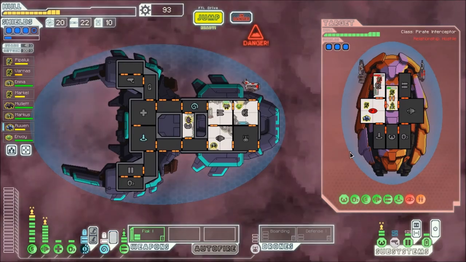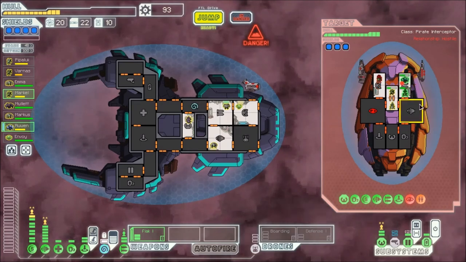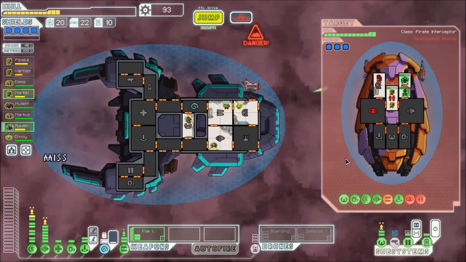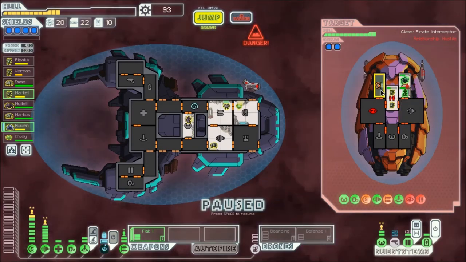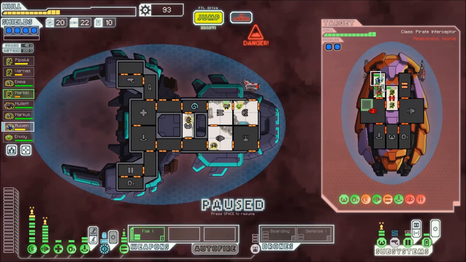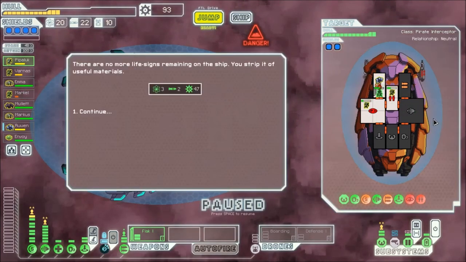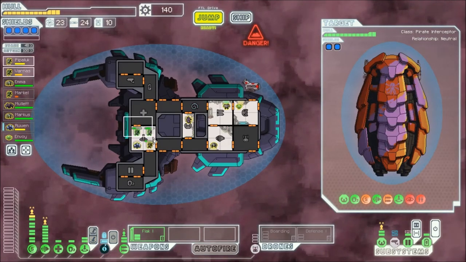We'll mind control that guy. Probably better if we come over here and start breaking out their weapons, so they don't actually have the chance to hurt us. Yeah, there we go, we're safe now. Alright, no more life signs remaining. 3 fuel, 2 missiles, 47 scrap. Everyone make it back.